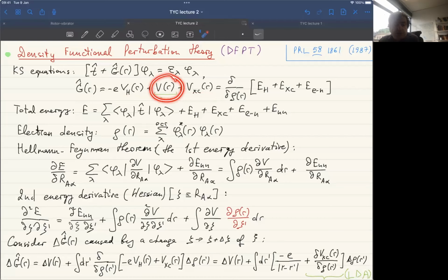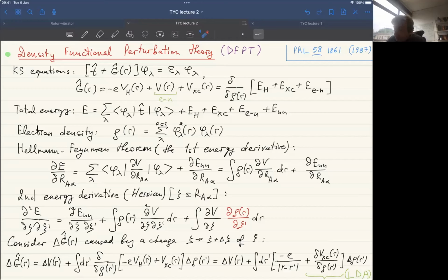This one is just a pure Coulombic in a simple case of the atomic core being just the nucleus. But if it is not, it's still a function of the atomic position. It doesn't depend on electronic density, that term. But still it depends on atomic position. So there will be a certain change of that term due to the atom being shifted. However, these two other terms of the G operator, they do explicitly depend on the electronic density.